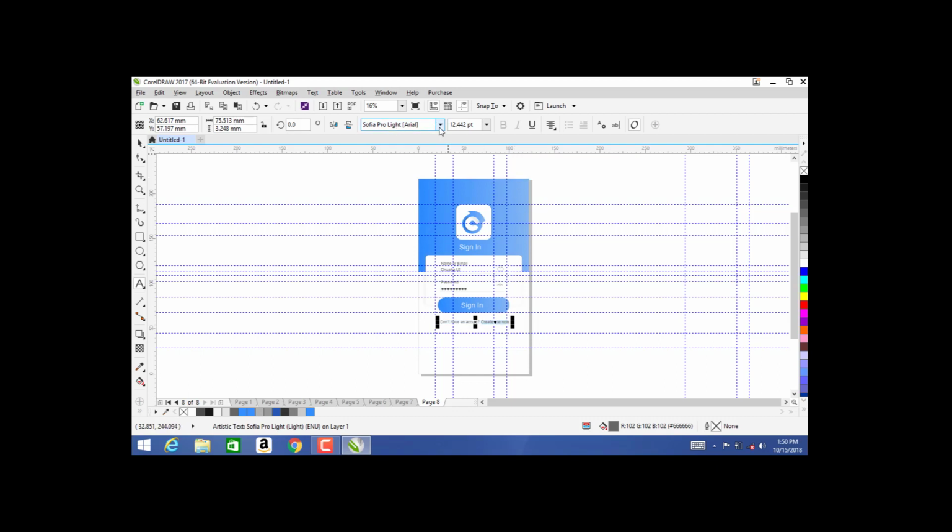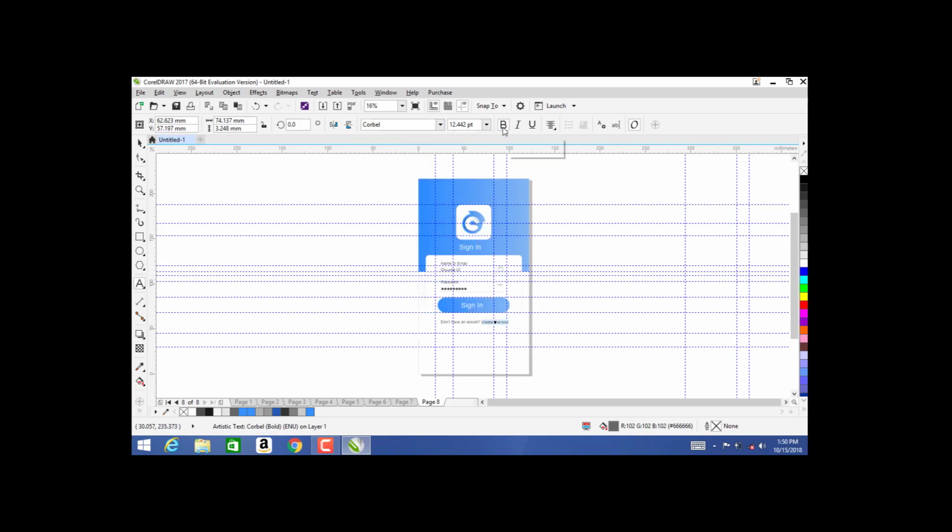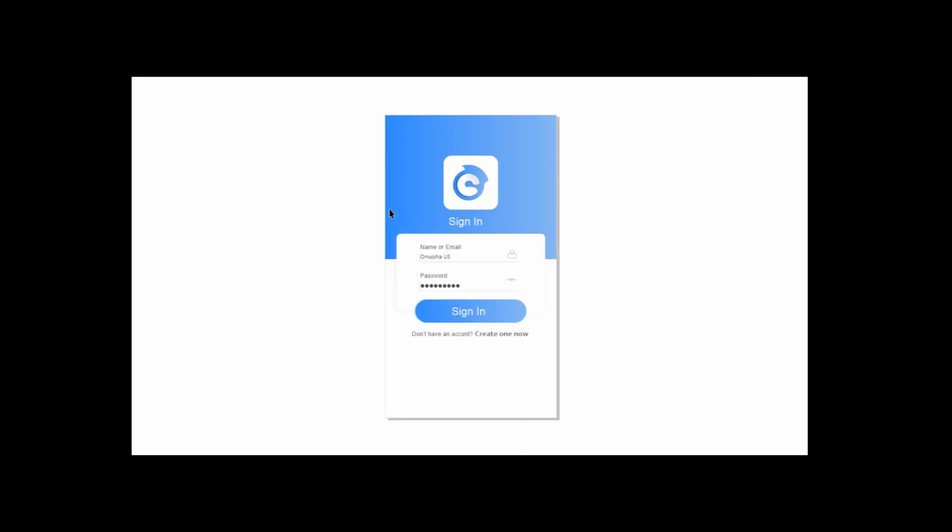So when this wants to be, okay, so I want this one to be, we could say CorelDRAW, right? Which is actually CorelDRAW we were using. So CorelDRAW, I want it to be big. Then I want the size to be not just 12, but perhaps 16 is going to be okay. Alright, so that's pretty nice. So don't have an account, create one now. I'm just going to position that, and I'm just going to drag it over. Okay, what happened to you, boy? Okay, just going to drag it over here.